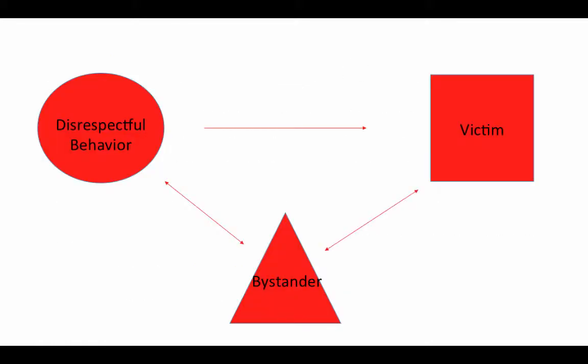So I have a little diagram here I drew up, and if you look on the left, you'll remember I don't like to use the term bullying. I like to use the term disrespectful behavior. So whoever is exhibiting that disrespectful behavior, you can see the top arrow, it's pointed at the victim. Now the bystander, being in the same environment, has a decision to make. They're kind of in the middle. Am I going to do nothing and implicitly join forces with the person that is exhibiting the disrespectful behavior, or am I going to stand by the victim and advocate for the victim?